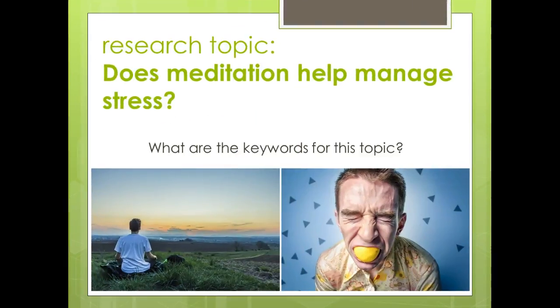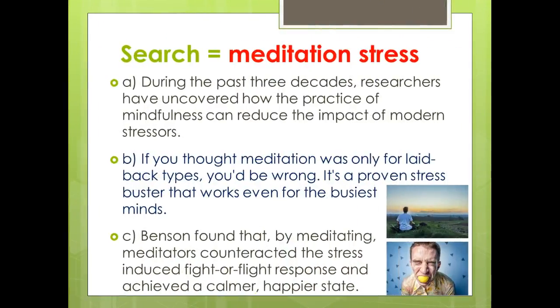We'll go back to our meditation topic from the keyword basics video. First, we need to decide what our keywords are. Previously, we decided that they were meditation and the word stress. So if we typed in these two keywords into the search box, now the database needs to find a match on two words in order for something to show up in the search results. So looking at A, B, and C, which one or ones would be considered a match for this keyword search?